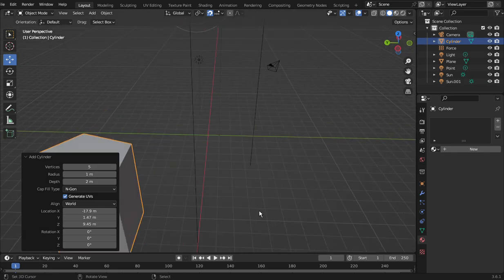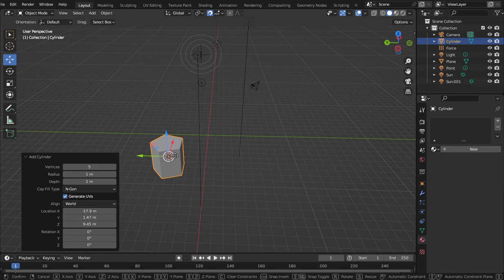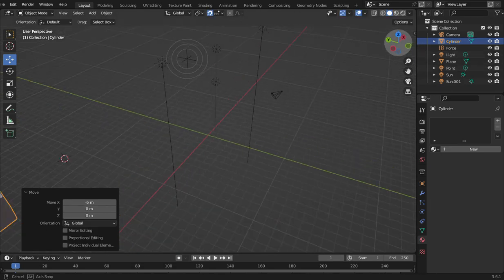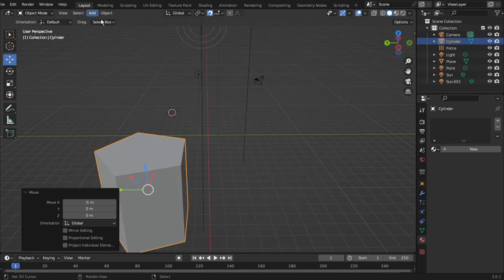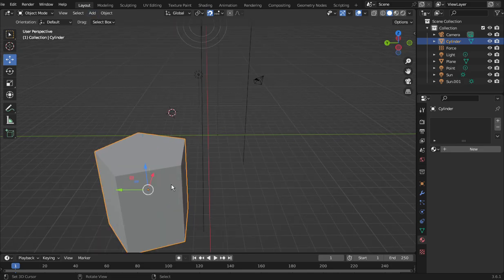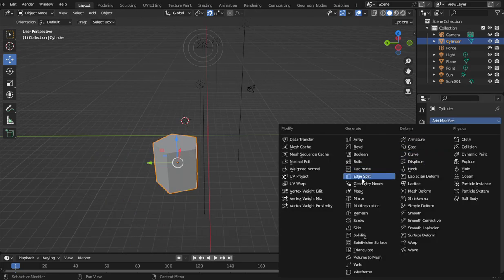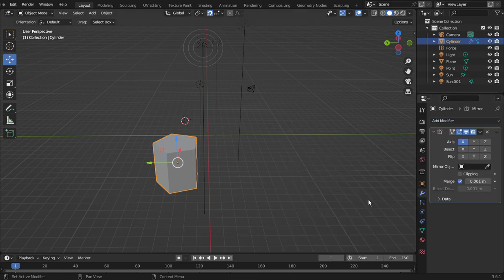And here it's going to be too easy, and let's duplicate it. No, we need to add a mirror modifier, I think. Mirror modifier in the Y direction.